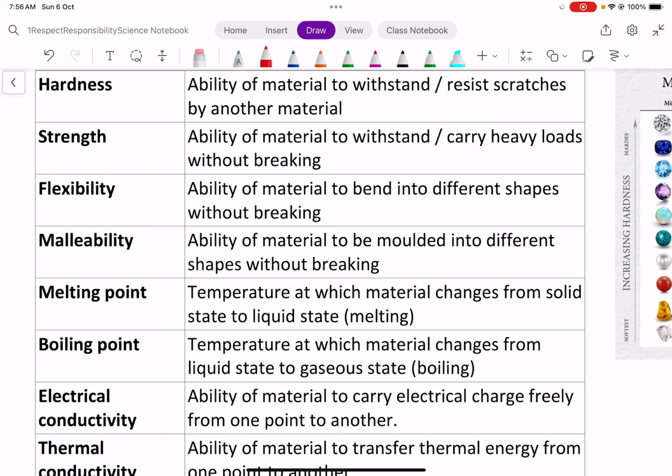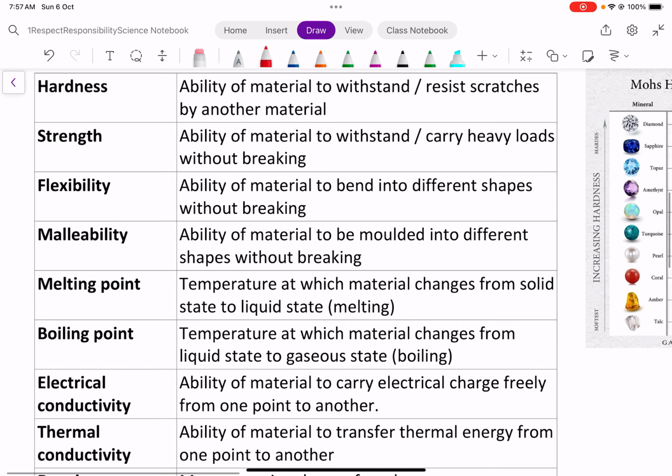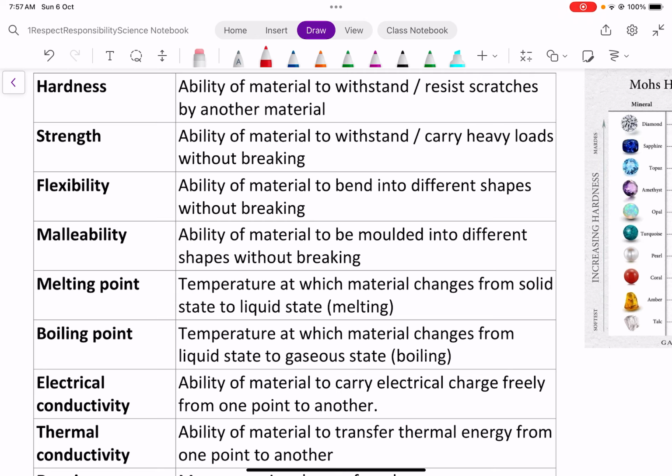So how do we describe materials like plastic, glass, metal around us? One good way is to look at their physical properties. And shown here are a few physical properties. So we'll go through them quickly. They can also be found in your textbook, but let's go through the definition of each physical quantity in greater detail in case you have forgotten. Remember, this is chapter 2 of your textbook.